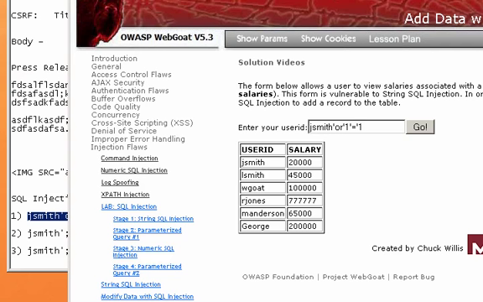and I can do anything I want. If an attacker wants to, he could download all of this information and send it out to a site that he has control of. He could completely wipe out the table, or again manipulate it in any form that he wants. And this is the end of our SQL injection demo.